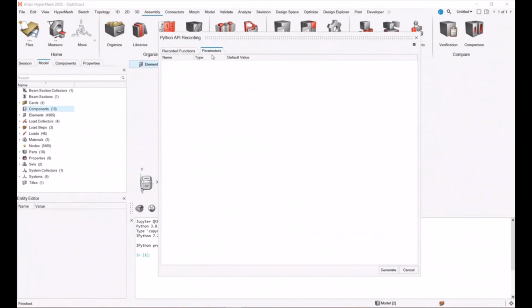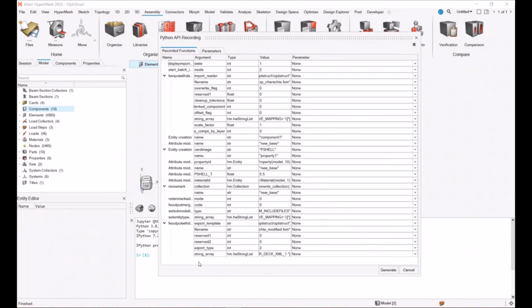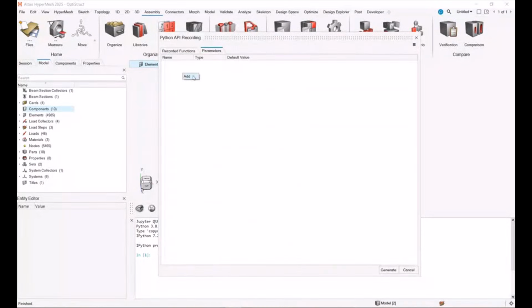Okay, so I'll go to the parameters. By the way, you have two options. You can do it either from this tab, or you can directly follow a little pop-up from the recorded functions tab as well. I'll do it from here just to show you this approach. So we'll start with the thickness. That's a float. I'm happy with that. We can give it a default value as well, 10.0, and then move on with the next parameter, which I will call simply name. This will be a string.